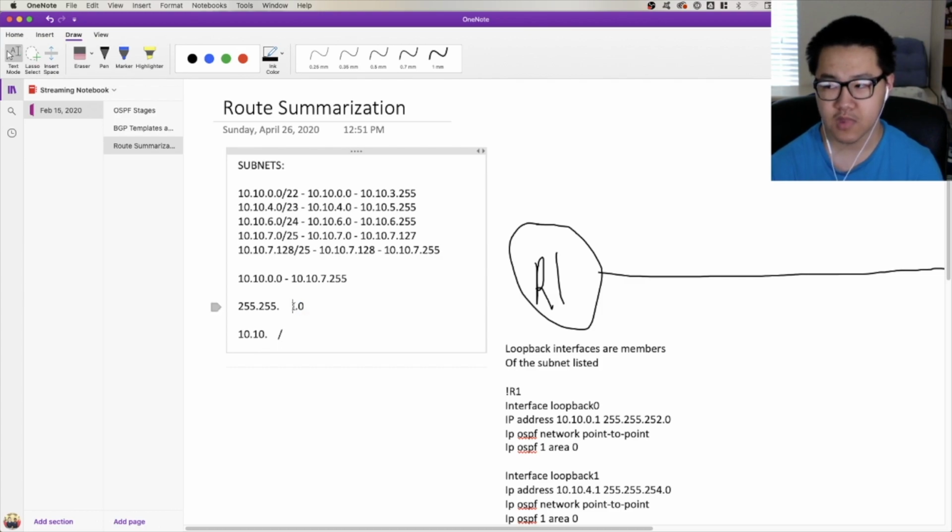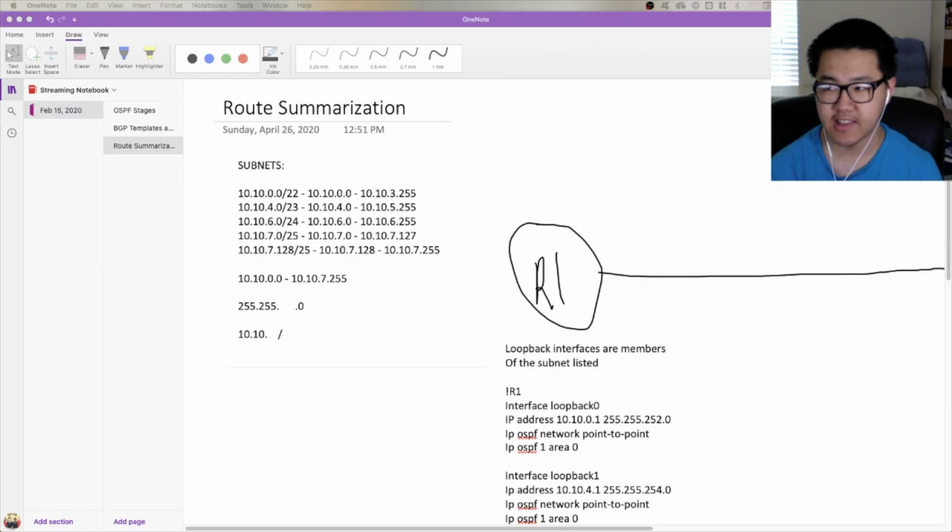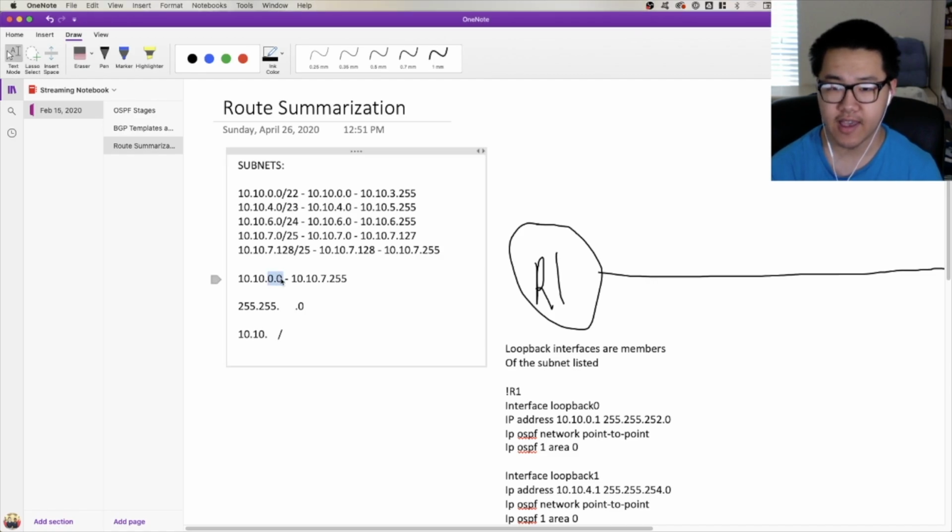Now, that just leaves our third octet. So what we know about the third octet in this case is that at the beginning of the range, our third octet is 0, and at the end of our range, the third octet is a 7. So we have 0 to 7 as values for the third octet that need to be included in our overarching subnet.